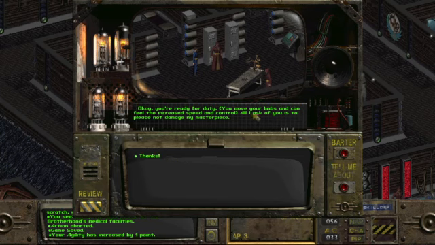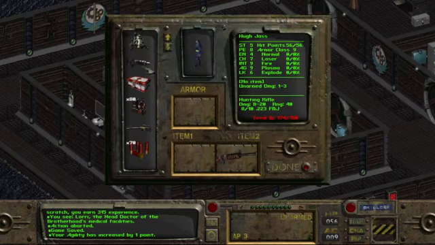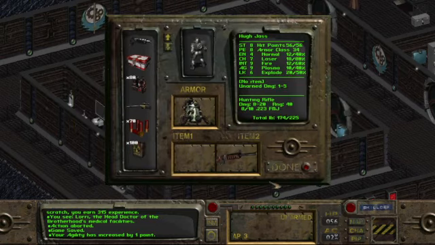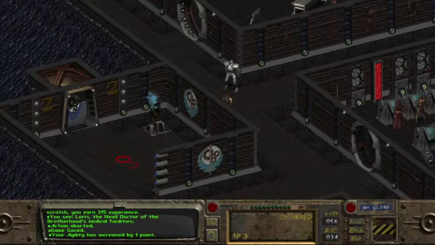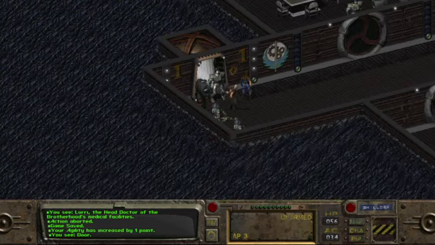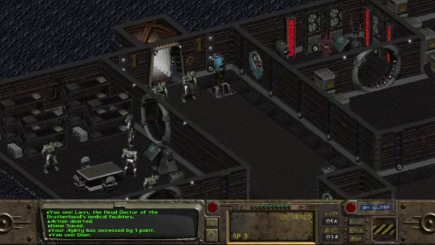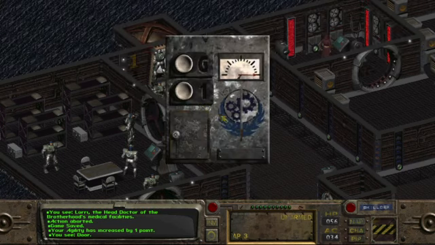Okay, you're ready for duty. You move your limbs and can feel the increased speed and control. All I ask of you is to please not damage my masterpiece. Thanks. Cool. So now I have 9 agility. Put my power armor back on so I can move. Alright, so I have a lot of AP now.